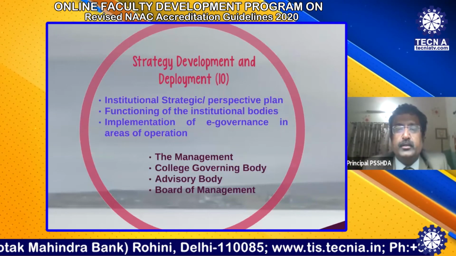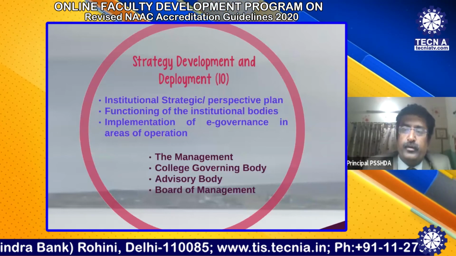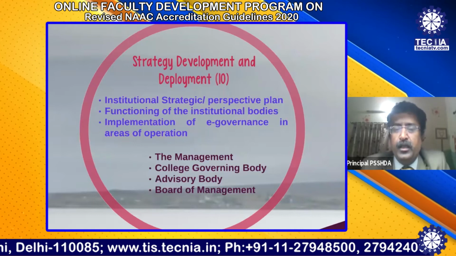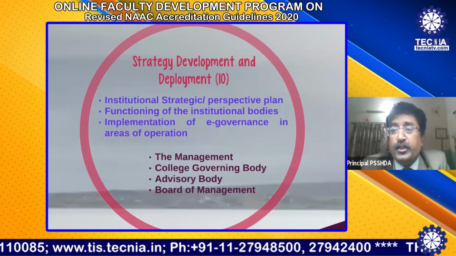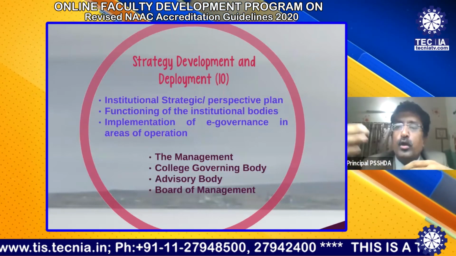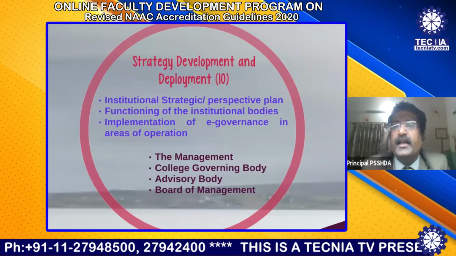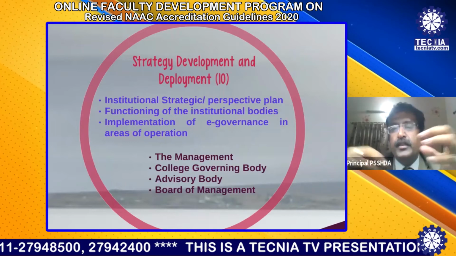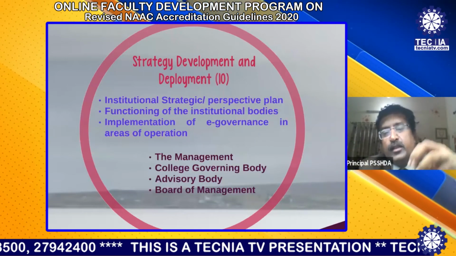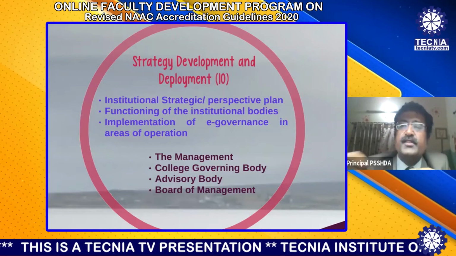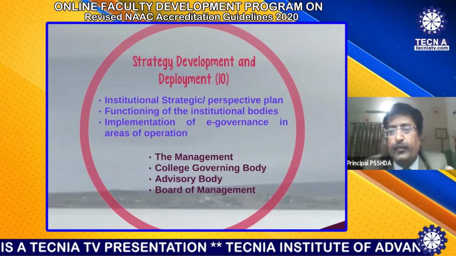Are you having management of various kinds? Ours is a very 100-year-old management, and we have more than 100 institutes under the umbrella of our trust. So we have decentralized management, like the main trust Sarva Vidyalaya Kelavani Mandal is our main management. Then every institute has its own governing board. Then if you have various UGC schemes, then you can have an advisory board.